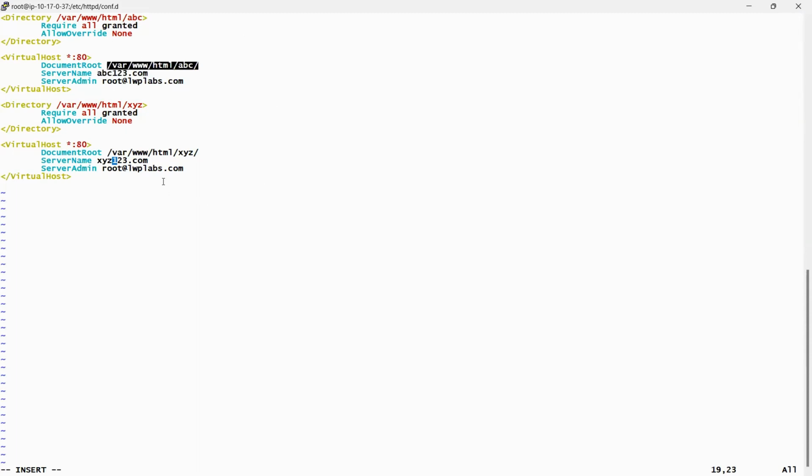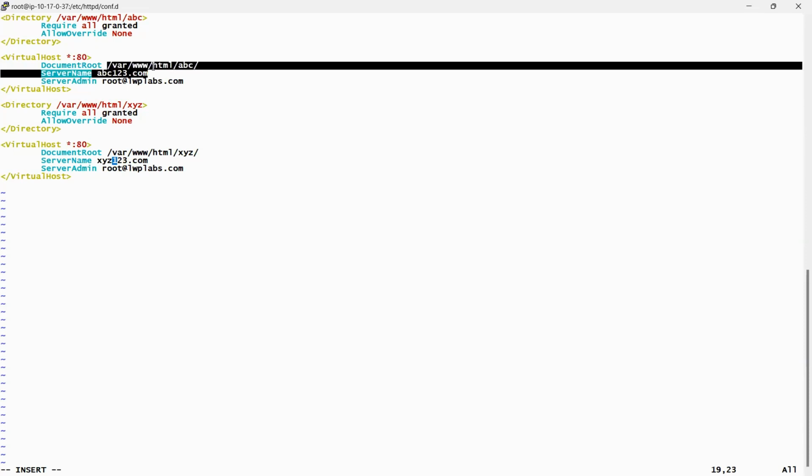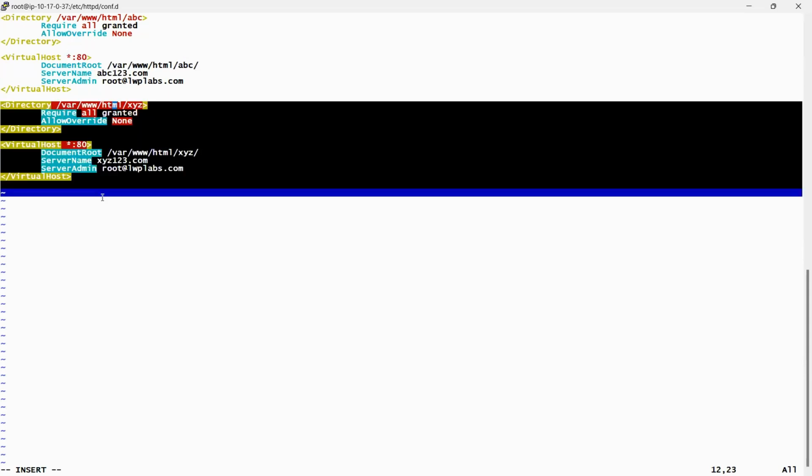You can do this exercise through a load balancer also, which we will be showing you later in our projects. When we do the master project, there we will do this. We'll show you how you can map in the load balancer that the request coming from XYZ should be sent here, and the request coming here should be sent here. You can do this through there also. The virtual host concept also you need to understand. So this concept is clear to all of you?